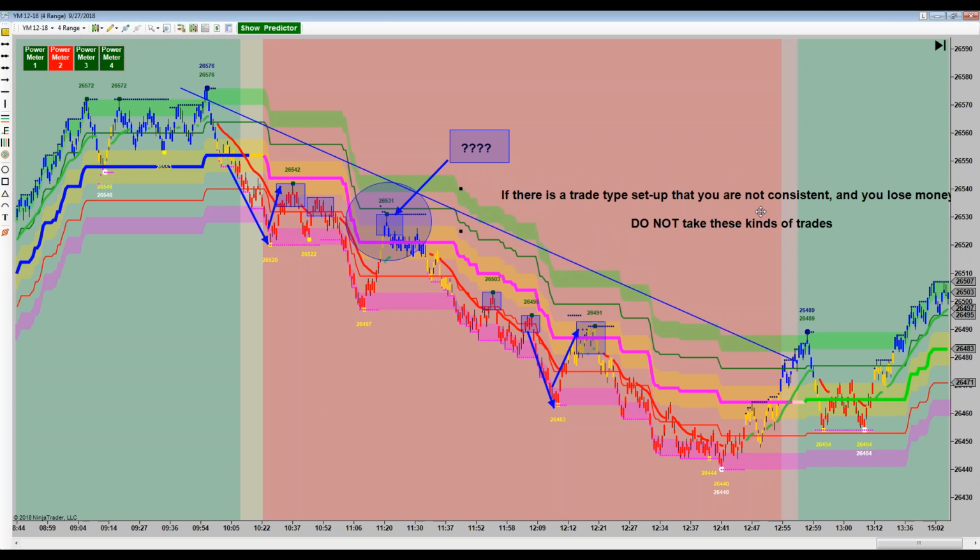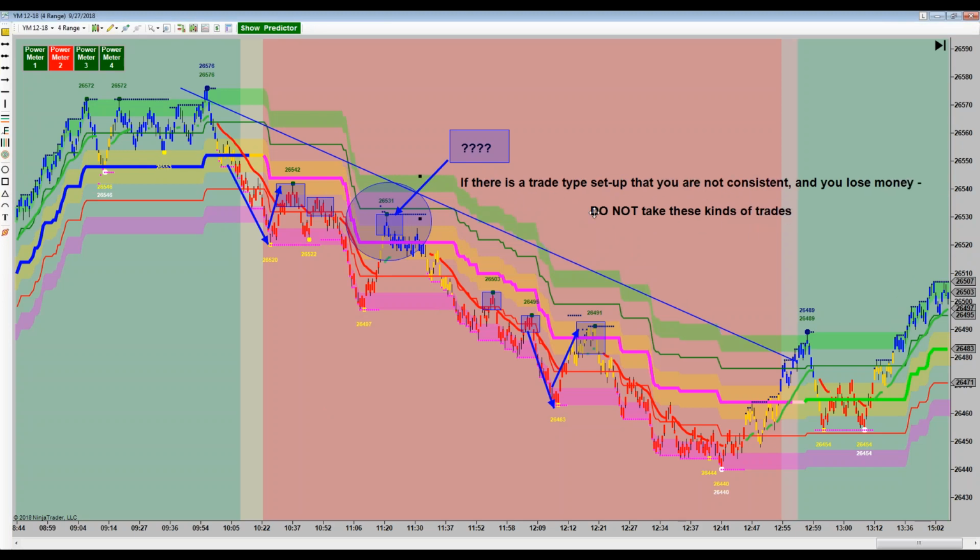And I talk about different trade types. I'm talking about ranges. A lot of people don't like ranges. If you're not a range-bound trader and you've tried it before, but I'm going to put the caveat on this. In order for you to make the statement that you don't want to take them and you're not consistent, you have to have, as I said, credible evidence. You have to have tried it. You just can't say, I don't like that. I'm not ever taking those things. I just don't like them.